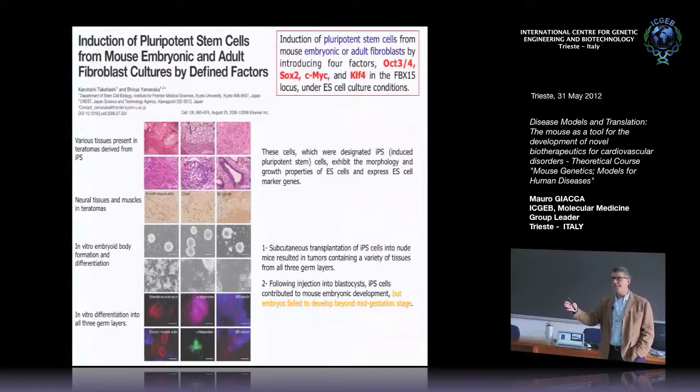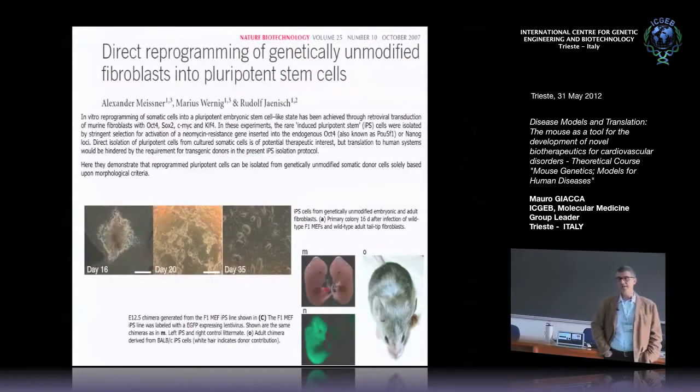So basically, you reset the epigenetic information of the fibroblast, and this cell behaves like an embryonic stem cell without having passed through the embryo. So basically here, everybody is absolutely happy. These cells are called iPS cells, and a year later, the Jaenisch laboratory at MIT showed that you can use this iPS cell exactly as you would use an ES cell. So you inject into the blastocyst and you get a complete mouse. This is something that excites everybody for any regenerative application.